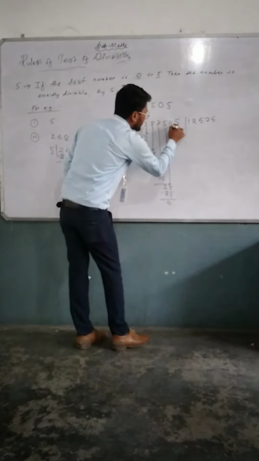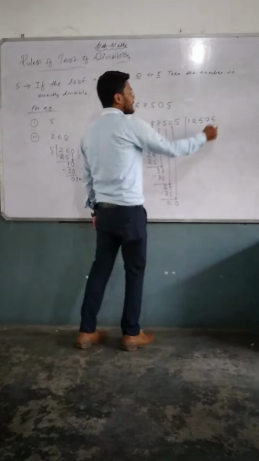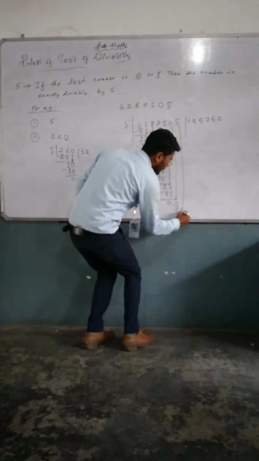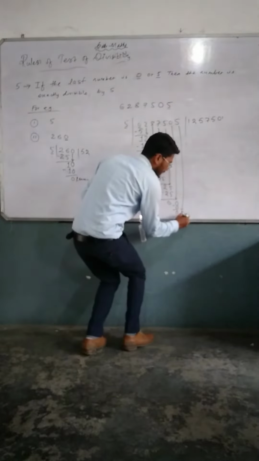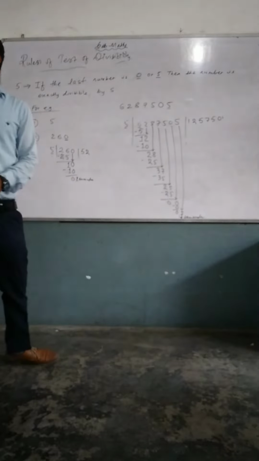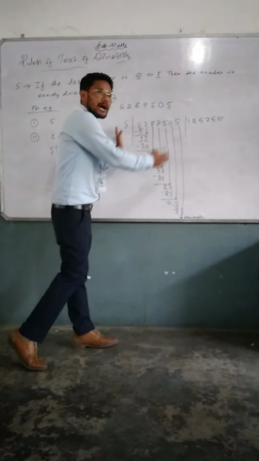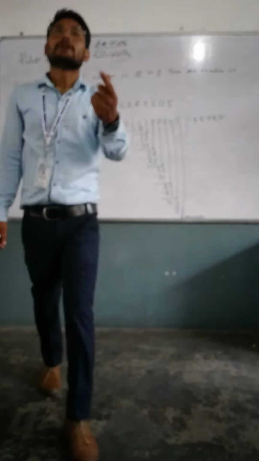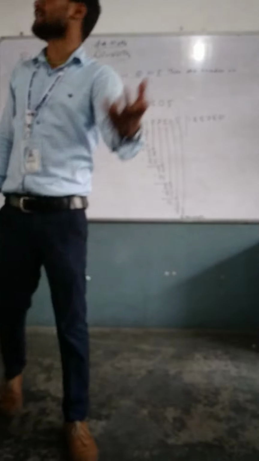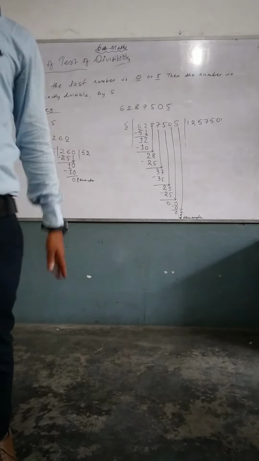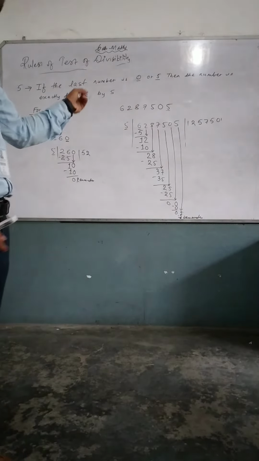Now all zeros, so let us bring another 0. 0 times. This also you have to do. Then after that, 5. 5 how many times? 1. Now remainder how much? 0. Exactly gone? Yes, sir. That means without doing this division process also we get the answer. Immediately you can get the answer. In 1 second only you can say the answer, because we all know that the last number should be either 0 or 5 only. If the last number is 0 or 5, then the number is exactly divisible by 5.